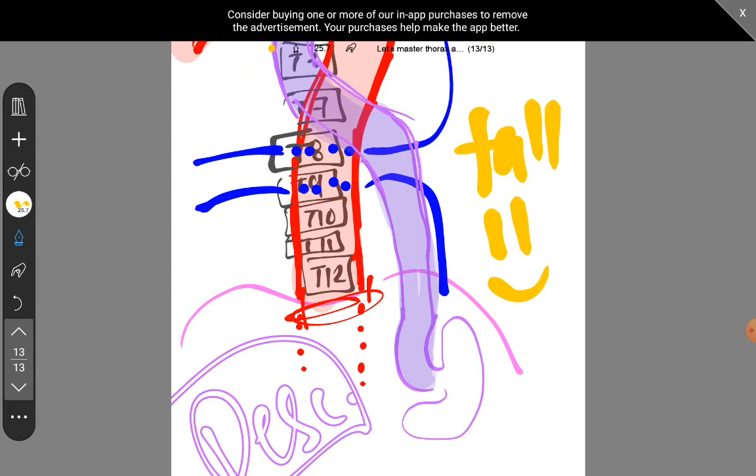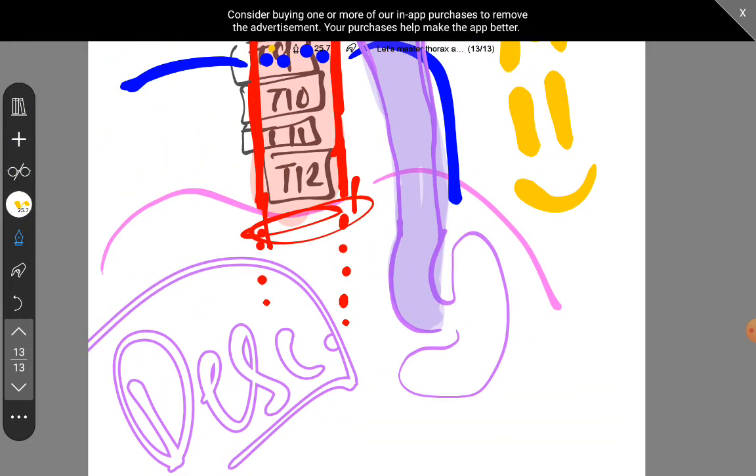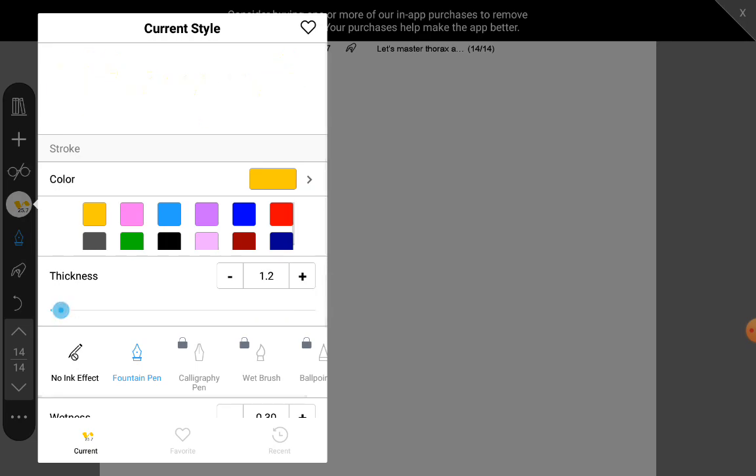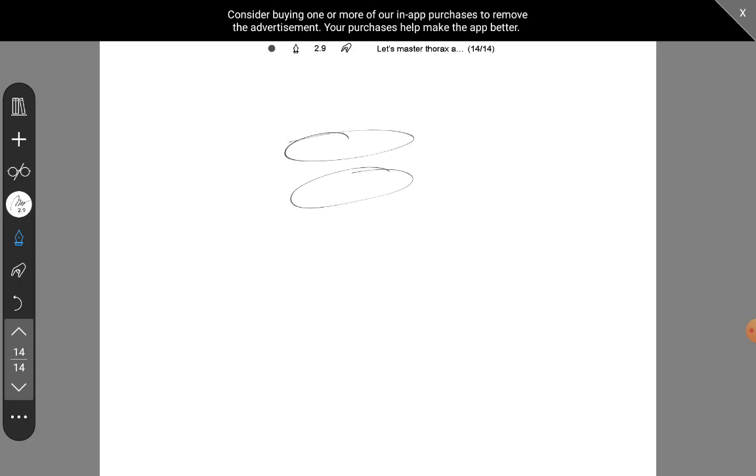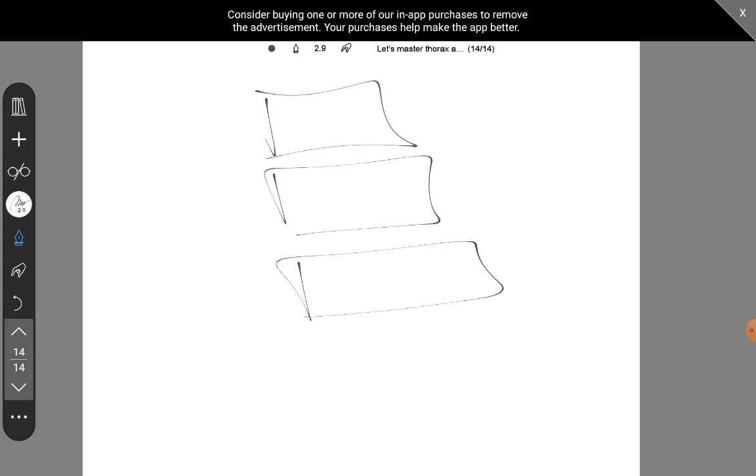This is what I mean. The aorta passes somewhere here. The diaphragm is incomplete posteriorly. I cannot really explain that, but if these are the vertebrae, let me draw that in a cool way. If that's the vertebra, those 3. Guys, I take a lot of time drawing those things. That's the T12.